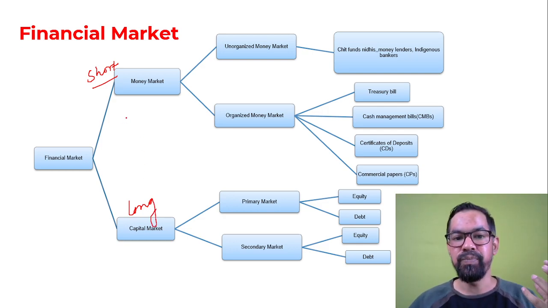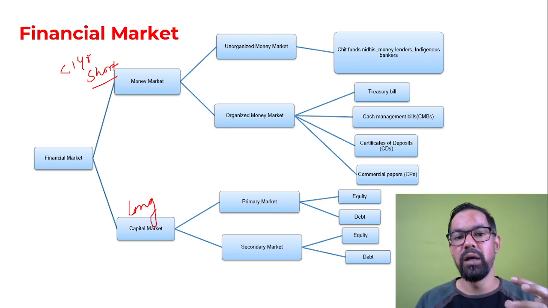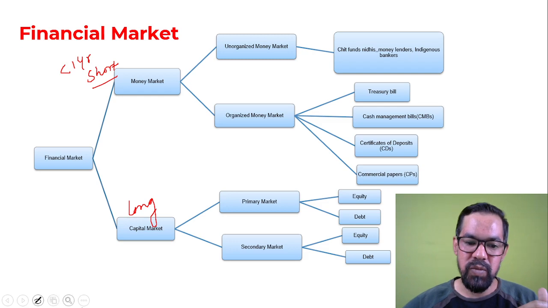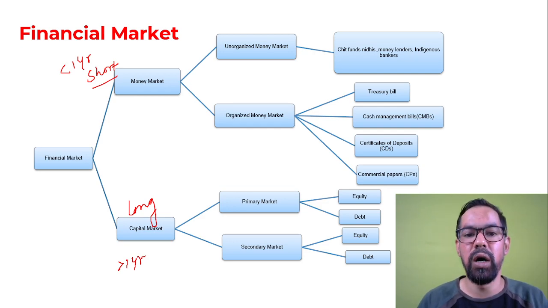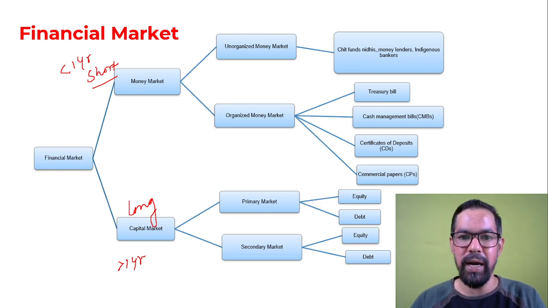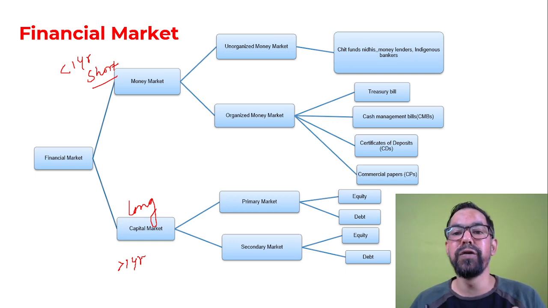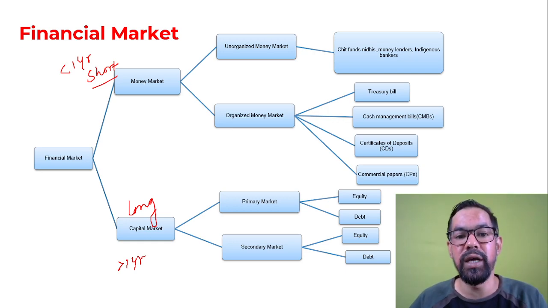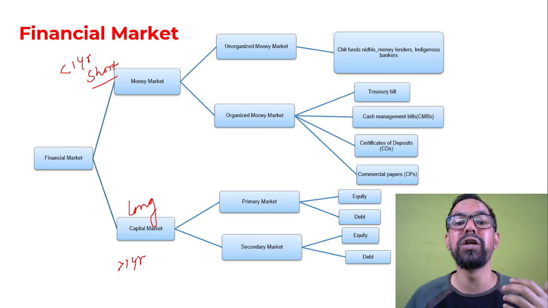The difference between short-term and long-term is that short-term means less than 1 year. Whenever we talk about short-term and long-term in finance, it is less than 1 year. In the case of the capital market, it generally deals in securities whose maturity is more than 1 year, right? So the financial market is further categorized into two parts. One is the money market, which generally deals in short-term securities, from where companies and government fulfill their short-term requirements. And the capital market fulfills the long-term requirements of companies, or where investors make long-term investments, right?